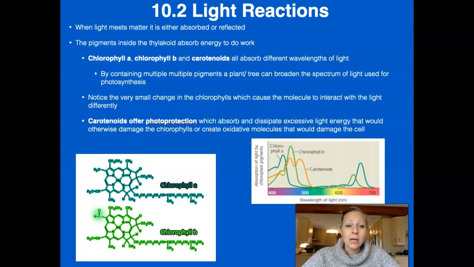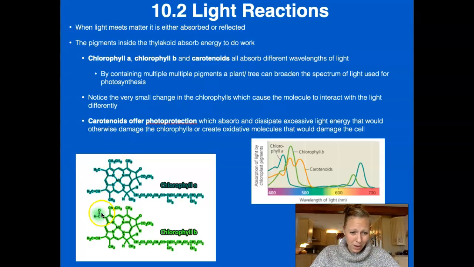And so when light enters the atmosphere, it is either going to be reflected or absorbed. And when it reaches a chlorophyll molecule, it is going to be absorbed. And there are a couple of different chlorophylls. We have chlorophyll A and chlorophyll B, and there's actually more, but we're just going to talk about A and B and carotenoids. So why are there multiple? Why are there so many of these pigments? Well, because each of these pigments absorbs light at a different wavelength. And so if we have a more diverse population of chlorophylls, then we're going to be able to absorb more of the light, or use more of the light that's coming down from the sun.